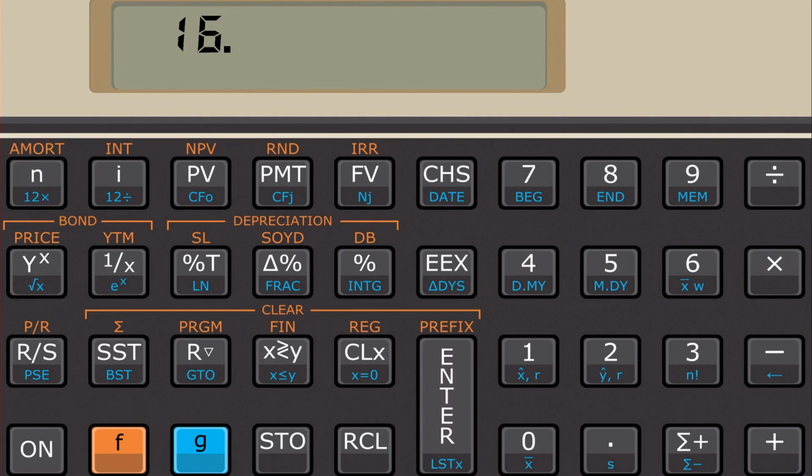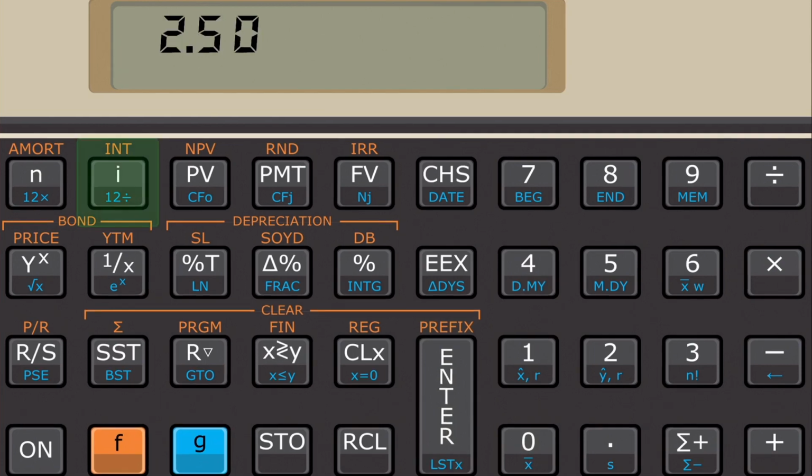And then we have 10% per year, enter, but it's quarterly, so we have 2.5 per quarter. That's our interest rate. 0 is our present value. We're going to have $1,250 deposits. And since our deposits are cash out of pocket, we change that to a negative and make that our payment. And then we solve for future value and we get $24,225.